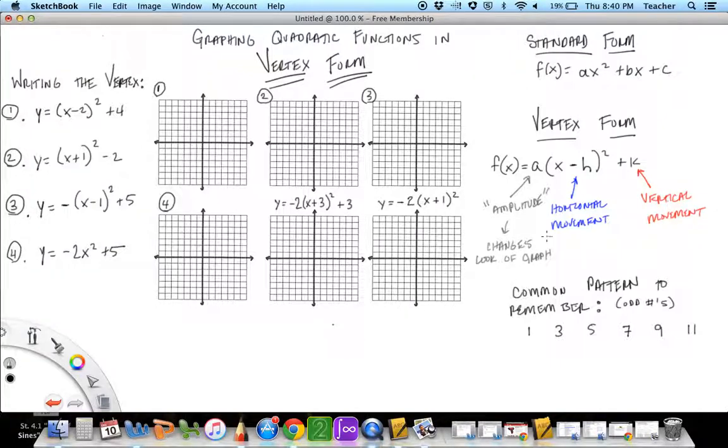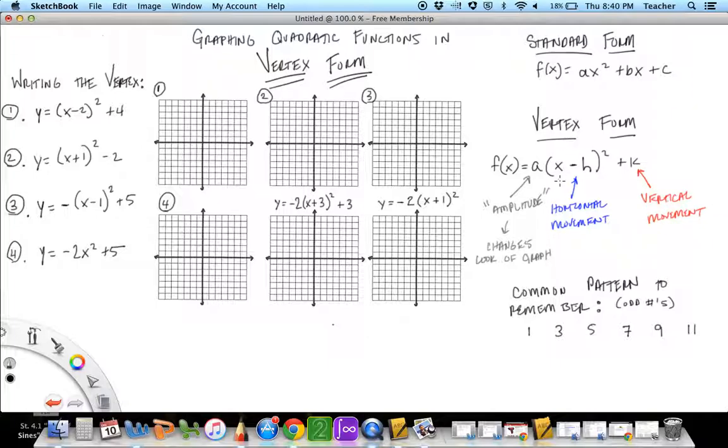This particular method of graphing quadratic functions and its transformations holds true for a lot of functions in math: the square root function, absolute value function, sine function, cosine, trig functions. All of those functions have this basic idea of transformations, and this is our first step into that with the vertex form. You notice that I've broken down the quadratic function, and this is how the vertex form looks. It looks a little different than our general standard form, but you'll see how it is an advantage, especially when we are graphing functions.